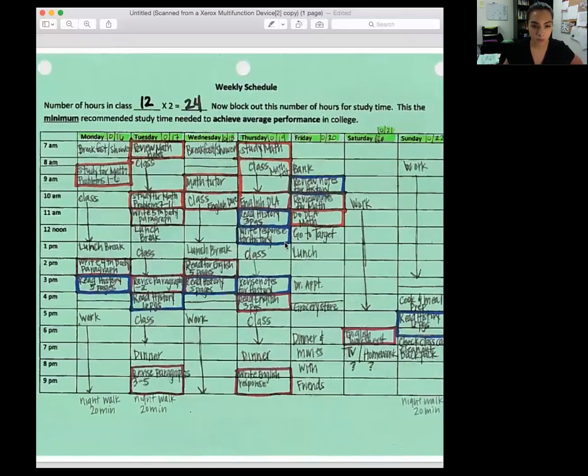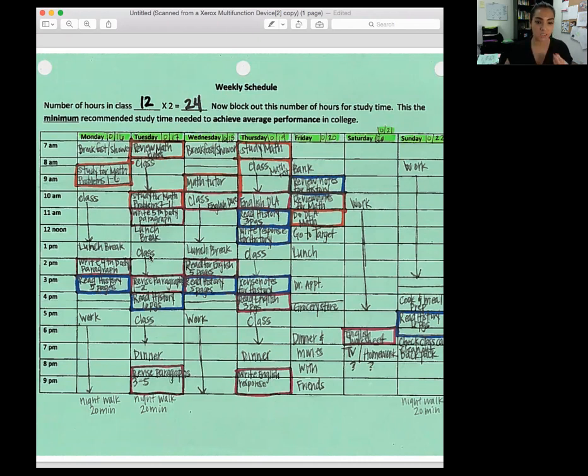Here we go. So when we look at this, I've color-coded things, and everything in orange is for math, everything in purple, you can't really see it here on this schedule, but everything in purple is for English, everything in blue is for history, and then some of this other class maybe is just actually going to class, like yoga or something.